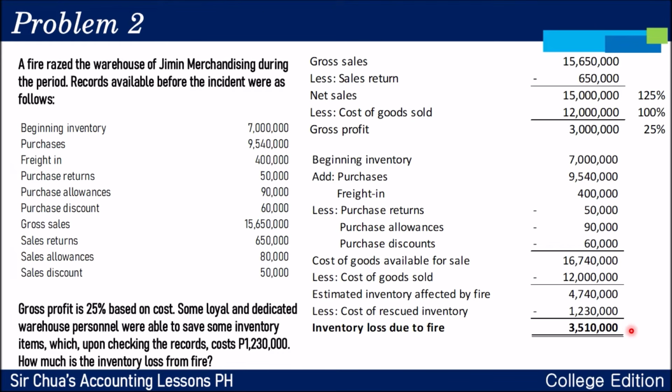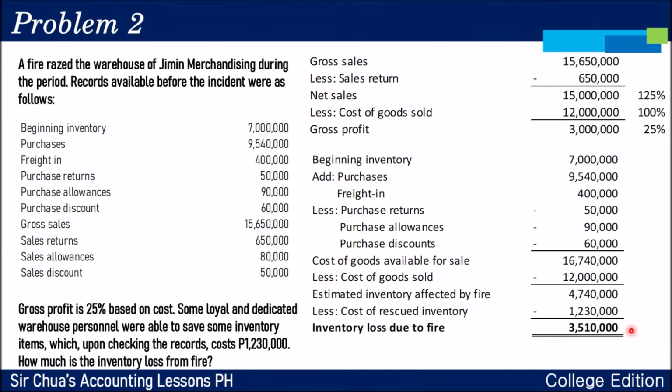Siyempre, number 1, kailangan po i-record din yan ng company as part of the accounting records, 'di ba? Kasi ito po yung nawala sa atin. Pero siyempre, yung nasunog, hindi na natin mako-compute yung physical count talaga niya kasi nasunog na nga talaga eh. 'Di ba? So the only way that the company can record this is through estimation. Okay. Tsaka kung maririnig nyo sa balita, 'di ba? Kunyari may mga nasusunog na warehouse or mga nasusunog na factory, ang estimated na, 'di ba, binabalita 'yon.